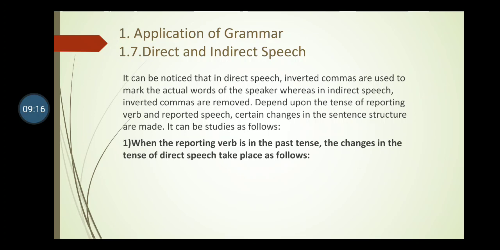How many changes? Only 5 changes. When we are changing direct speech to indirect speech, we are doing just 5 changes. Change number 1, change number 2, change number 3, change number 4 and change number 5. Change numbers 3, 4, 5, these are the common changes. It is done in each and every sentence, but change number 4 and 5 are according to the sentence. We will discuss the same things here.